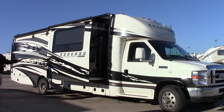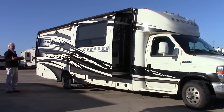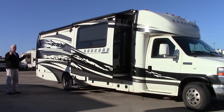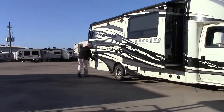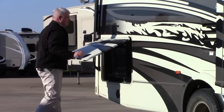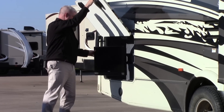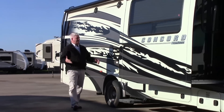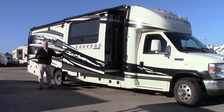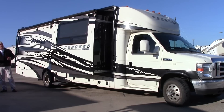There's an awning that covers the entire three-quarters of the front passenger side, making a great place to protect yourself from the sun or rain and set up your camp space. If you want to watch a movie or a sporting event, right here in the back you have a TV that comes out so you can watch a football game or movie — a really nice setup. There's also a big grab handle that you would expect on high-end motorhomes. This coach has the camping cozy package with full insulation, and this particular model even has a satellite dish on top.